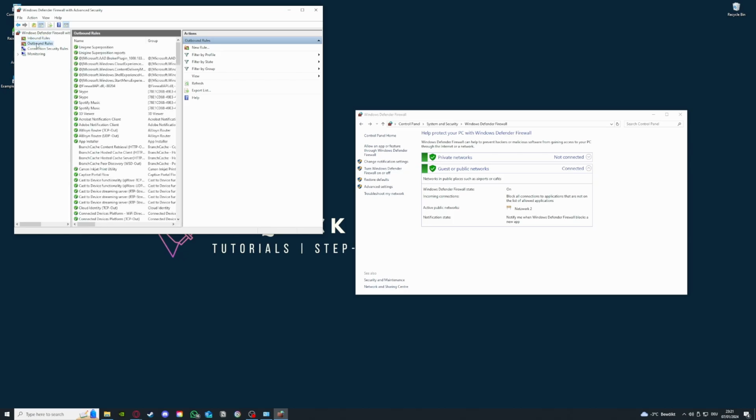I don't have a firewall except for Windows Defender, so I can't show you how your firewall is working, how you can exclude a program from the firewall. And basically you have to play around here.